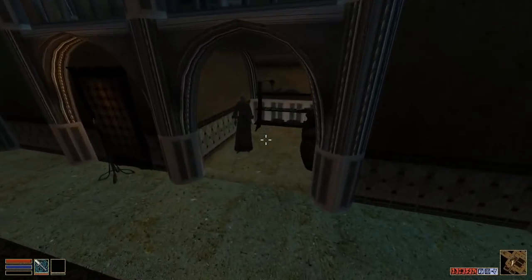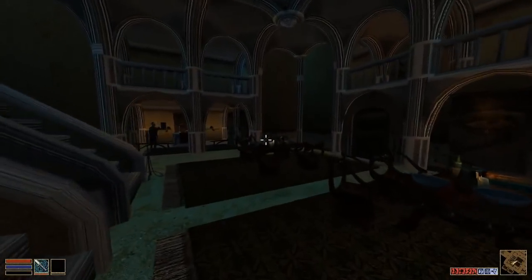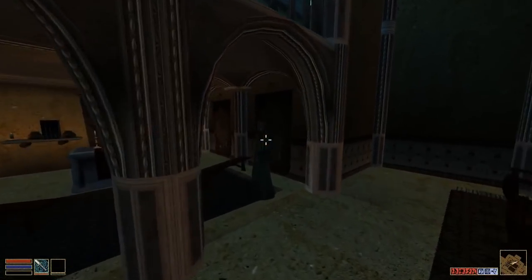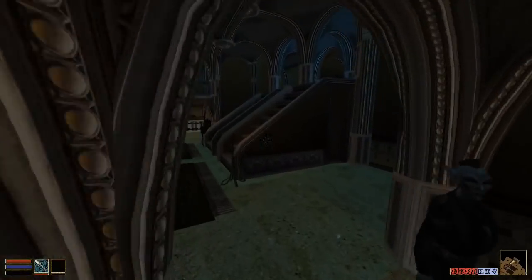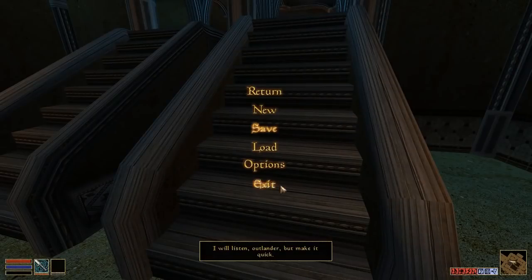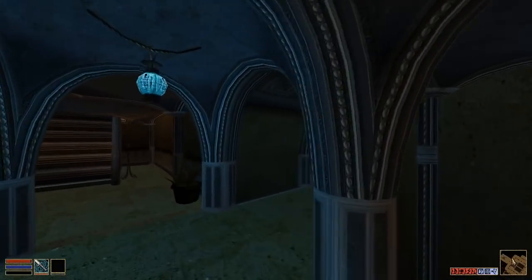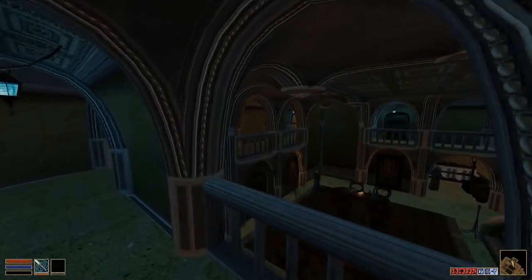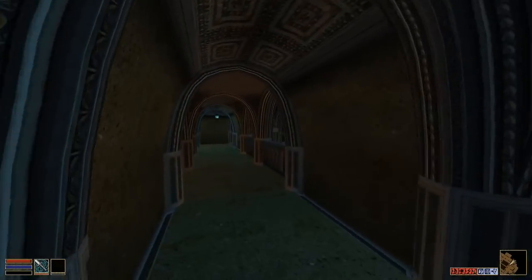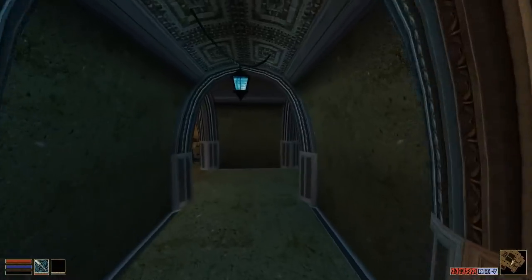What do they have down here? Training. Someone's got to have some good spells. Make it quick, Outlander. Just turning off the crosshair because I don't really like it so much. It probably wouldn't look so bad at a higher resolution, but at this current resolution, it's a little too big.